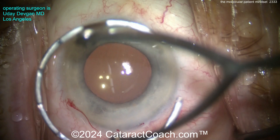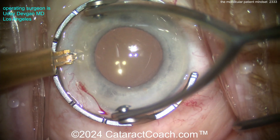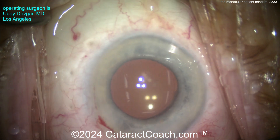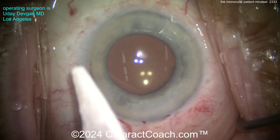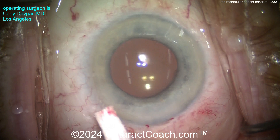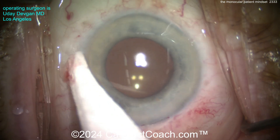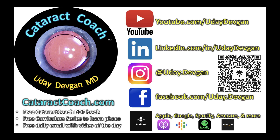I'm happy to report this patient was a beautiful 20/20 the next day and very happy about it. Be empathetic, understand where your patients are coming from, be cautious at every step of surgery, do the absolute best you can, and tell the patient it's okay to be nervous. Let's do surgery only when they're mentally ready and when they truly want it. I only want to cook dinner for someone who's hungry. Check out the podcast — the top podcast in all of ophthalmology.